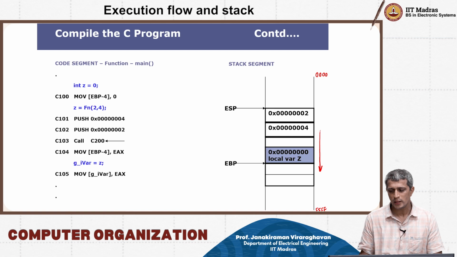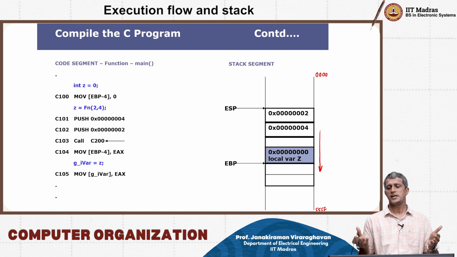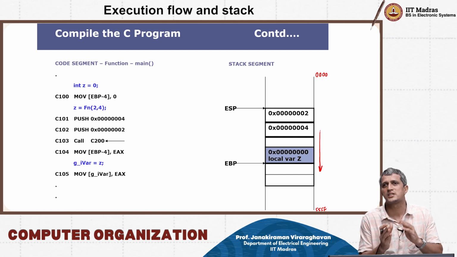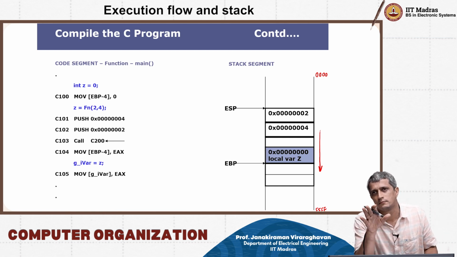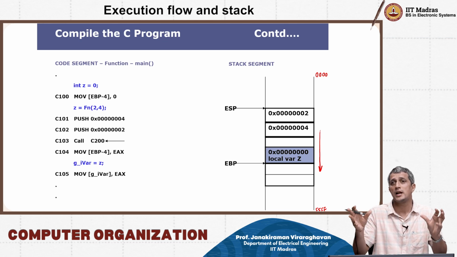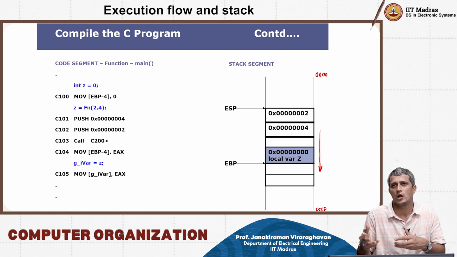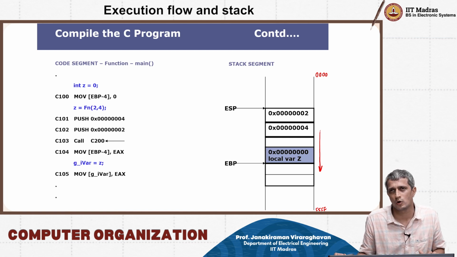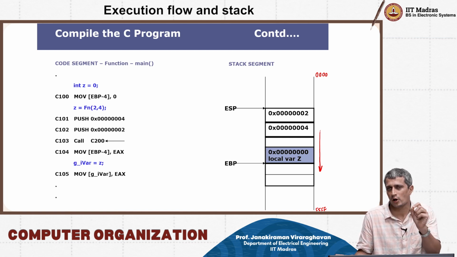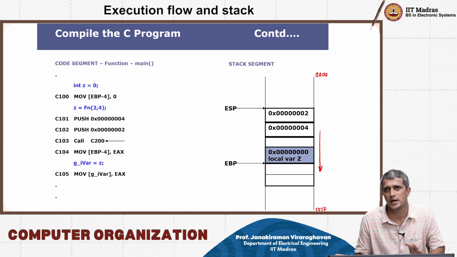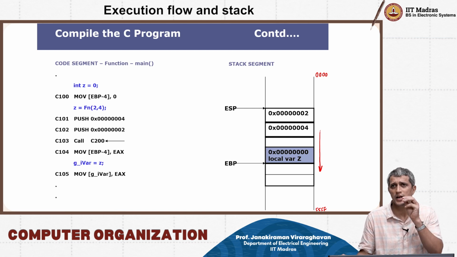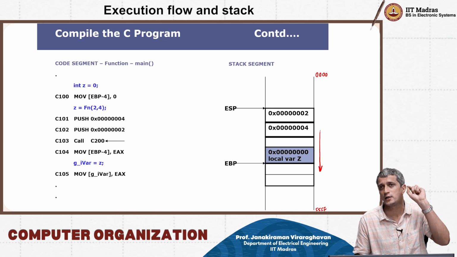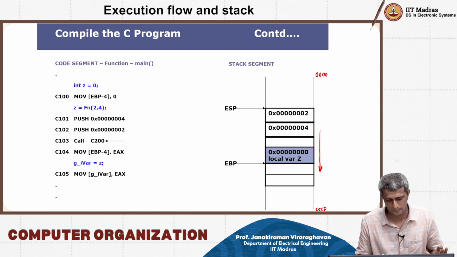Now I am going to call the function at C200, and I am assuming that the function Fn will sit there. Now this address typically is not known to the compiler. I am just talking of compiled and linked code, with all the address translation done. This is how it will look. Otherwise, it will just assign some label for now. The compiler will take care of putting all this in memory and getting you the actual addresses. So let us assume that the function Fn is sitting at location C200, somewhere else in the code segment, right?